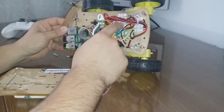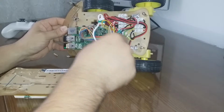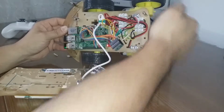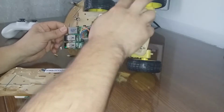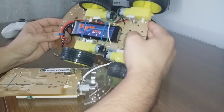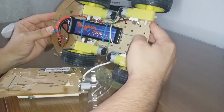Here I've done all the connections between Raspberry, the motor driver, motors, and the battery pack behind. Okay, and I have four motors with wheels. These are also not so expensive, I'll say.